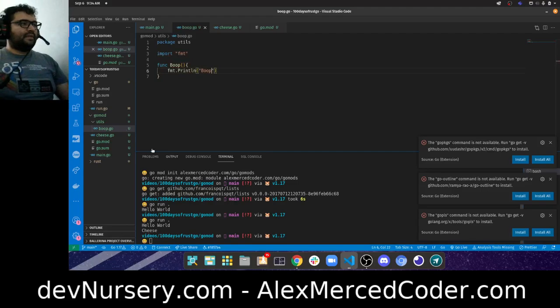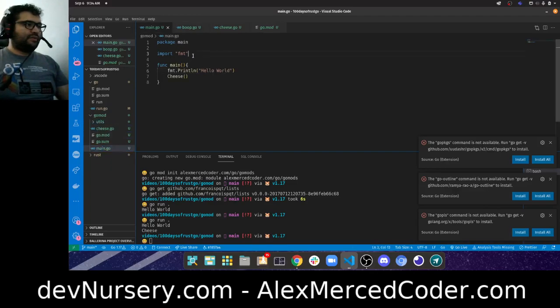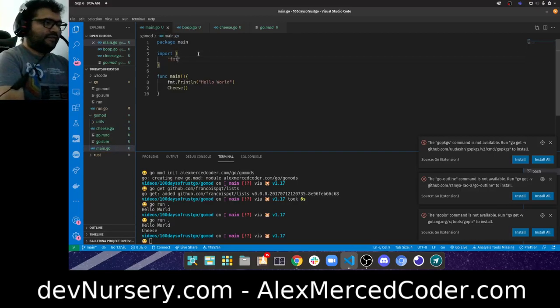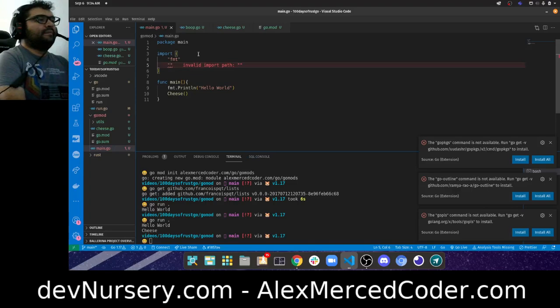Okay. So now in this case, this is where I always get confused. Let's just double check this out. I shouldn't need to import. I should be able to just use it, but I still need to import it. So let's do this with the parentheses. fmt. And then I think I would import /utils, I think.